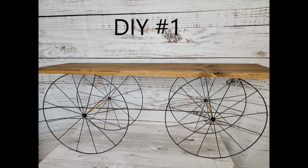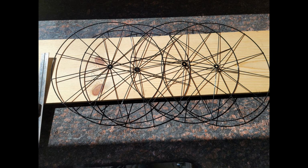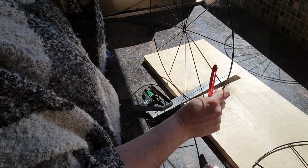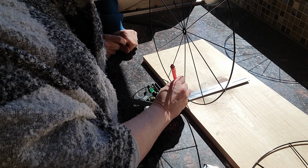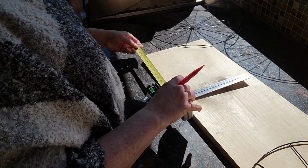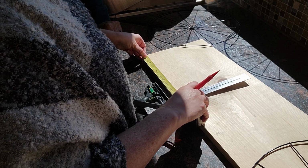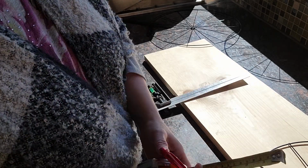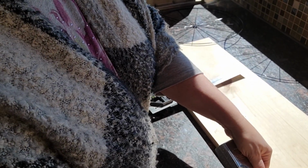Okay, here's DIY number 1. For this DIY, I'm using 4 of those wheel wreath forms from Dollar Tree and a 4-foot board I got from Hobby Lobby last year. Now I'm starting to do some measuring. Right now we're just measuring where the center of that wheel form will go, and then once I have that measured, I'm going to mark that on 4 spots of the board.